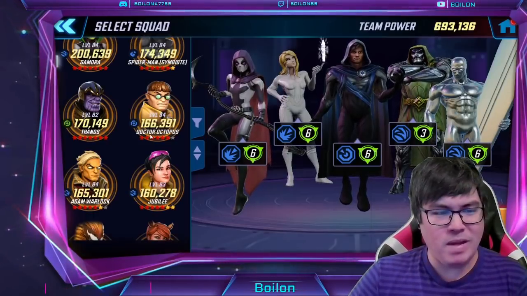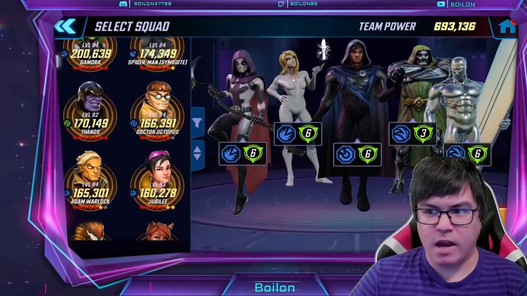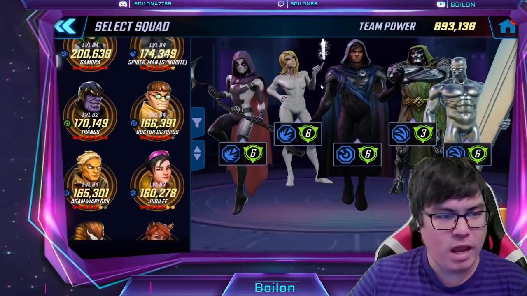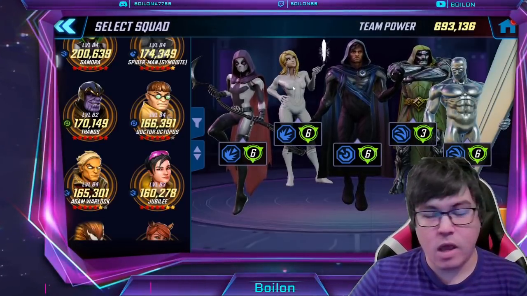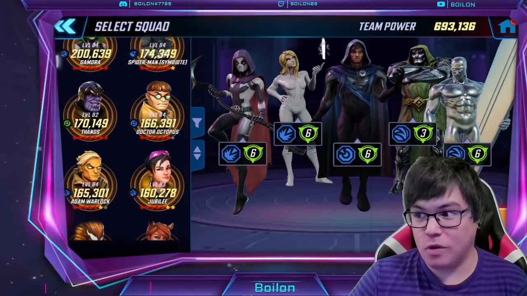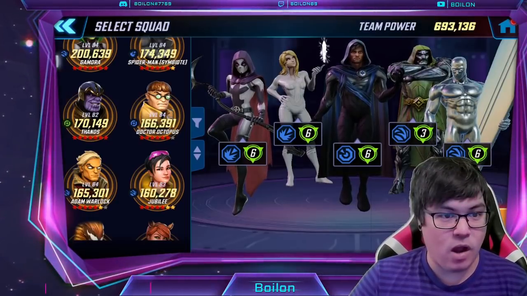Now, this is my Mystic lane here. Your arrangement of characters might vary. The reason why I have Dagger next to Deadpool and Cloak is because on Dagger's turn, she gives offense up to her adjacent allies. Now, you may want to do this with Silver Surfer. That's entirely up to you, but this is just how I arrange my characters right now.